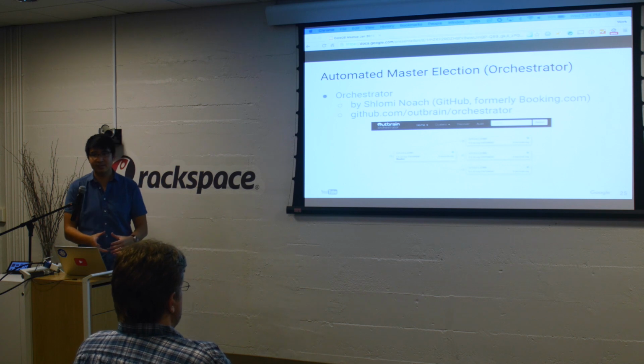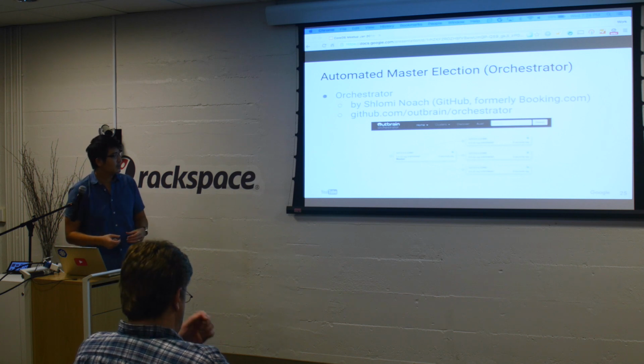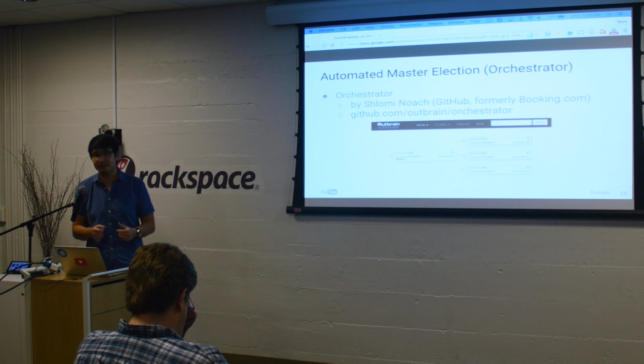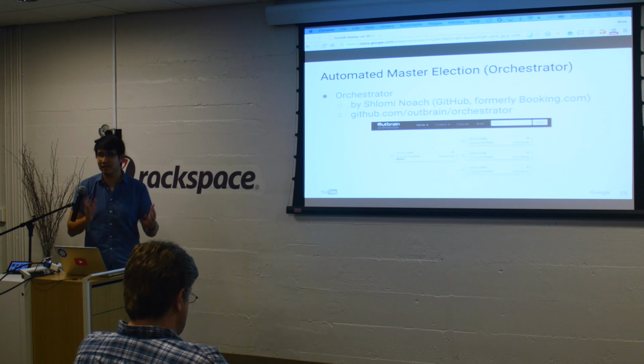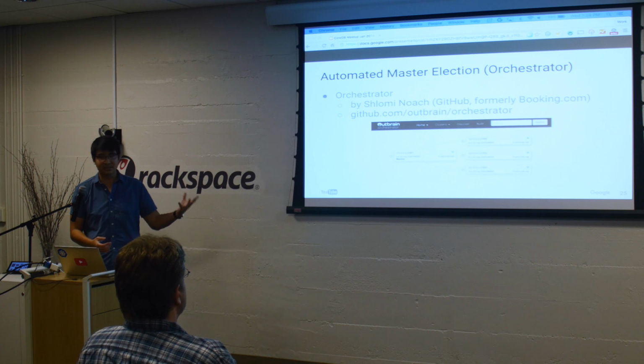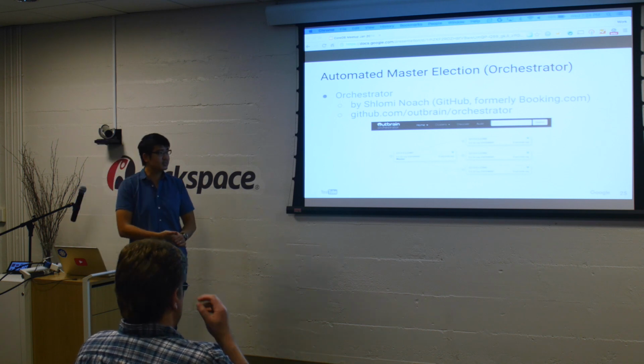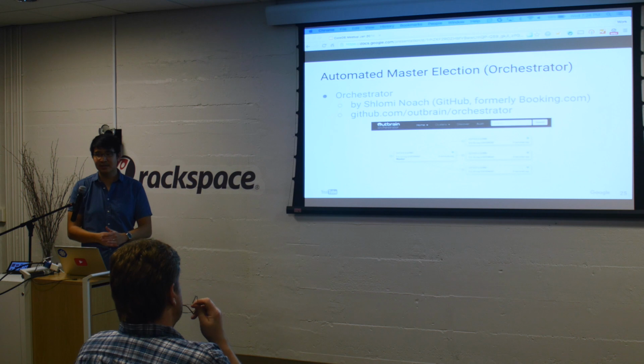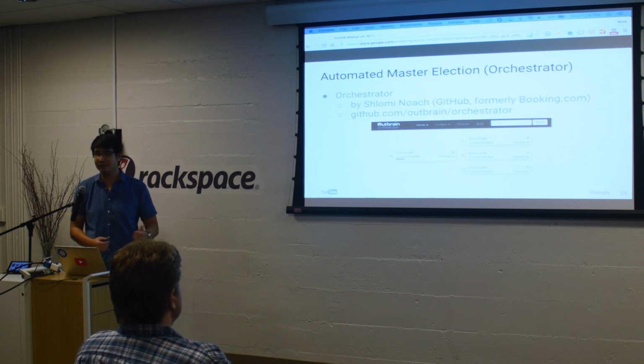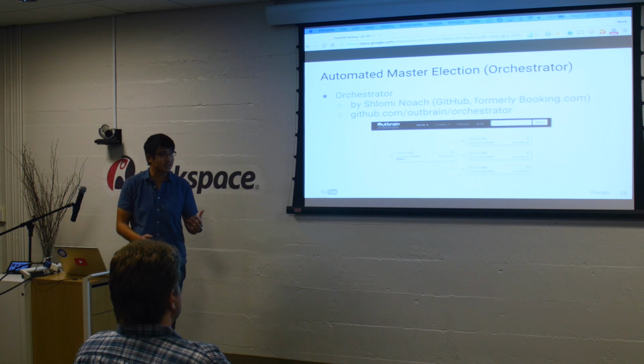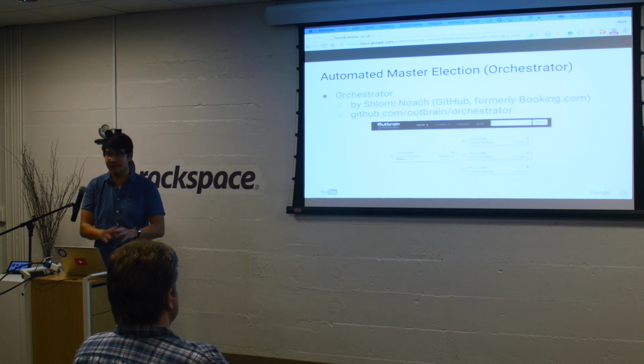And we're trying to integrate Vitess with it in the same way, where Orchestrator is responsible for managing replication. It also has its own interface that lets you set up hierarchical replication, all kinds of complicated things that Vitess doesn't care about. All Vitess needs to know is, once Orchestrator has picked a new master, after it automatically detected some down condition, it just needs to tell Vitess who the new master is. And the reason for that is because we want to make sure there's only a downward flow of information without feedback, to make sure there's no split brain happening. But that's the kind of integration we're working on.